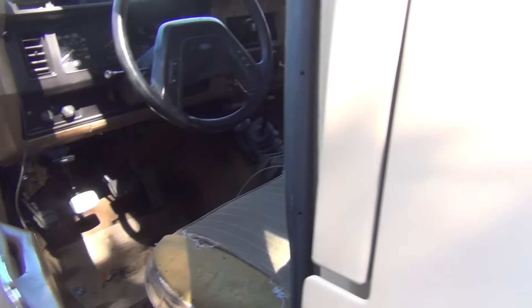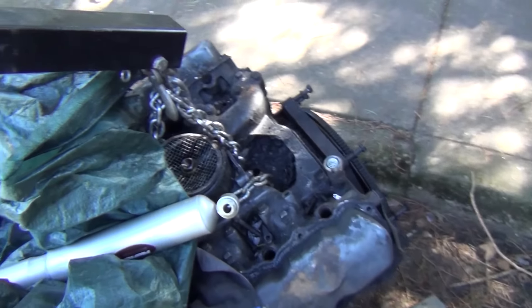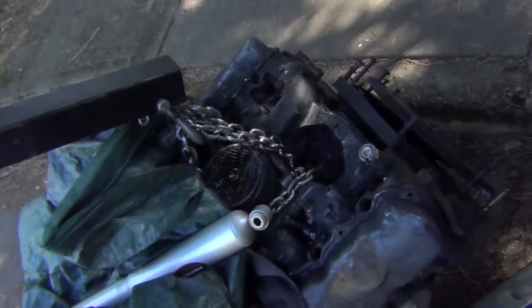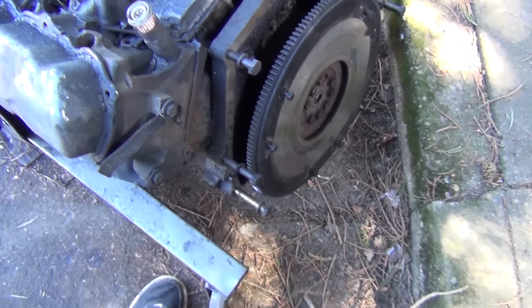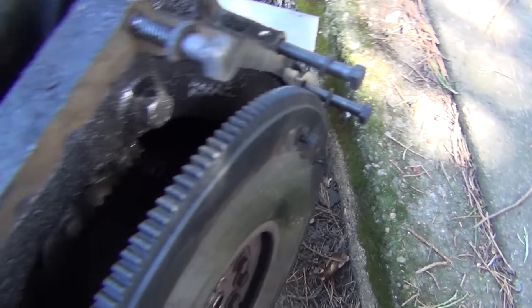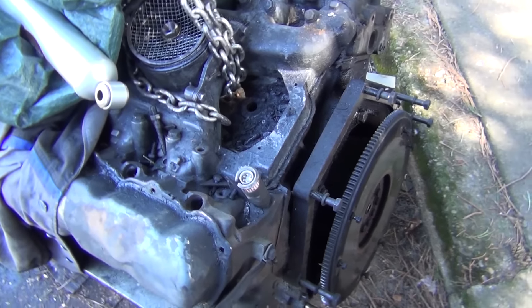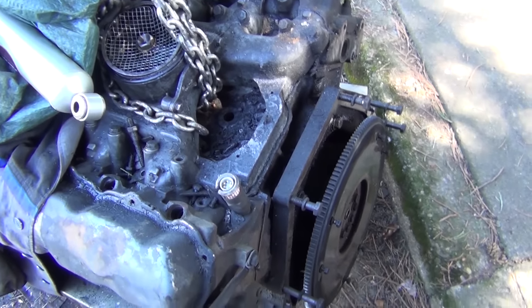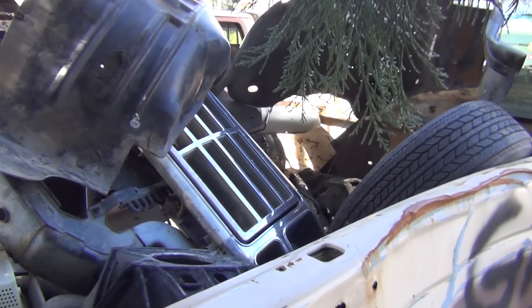Here's the 6.9 as it rests. I still have an injector pump for it — I'd like to let it go for about $150, maybe even $100. I'm not sure if anybody wants the adapter plate, but I think I'm going to unbolt that. I think we're going to do a teardown video on this. If nobody wants anything from it, it's going to go right in the back of this truck and we'll haul it off for scrap.